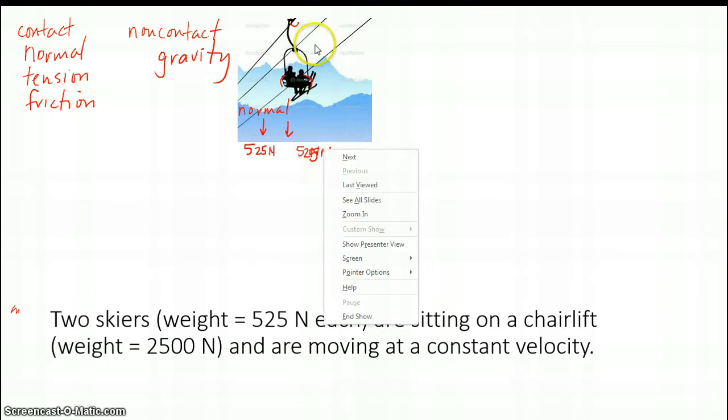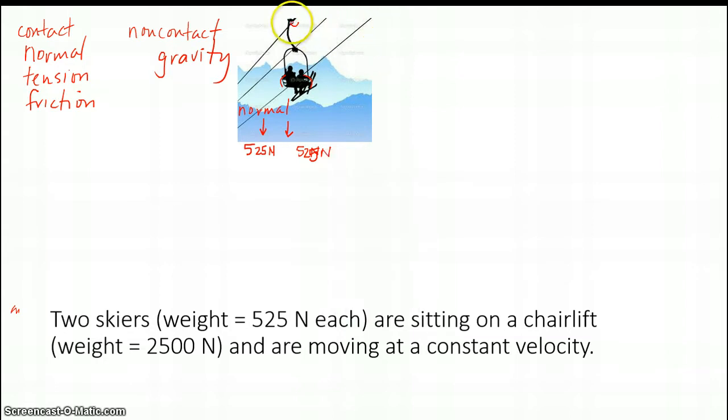Okay, next thing is you notice up here we have also a type of force. Now it's going to depend on how you see this. You might see this as the rope is pulling the chairlift up. Sometimes for those of you who've gone skiing, you know that it actually sits on that chairlift, but that's fine. Let's call this a tension force, that the rope is pulling this up. Tension. And so for that reason, we're going to have this be an upward force.